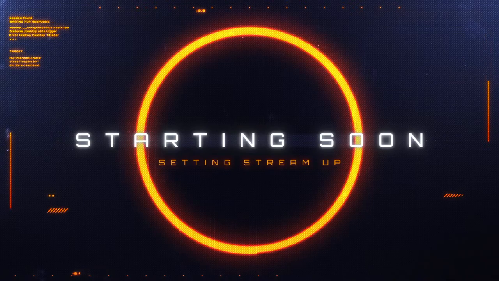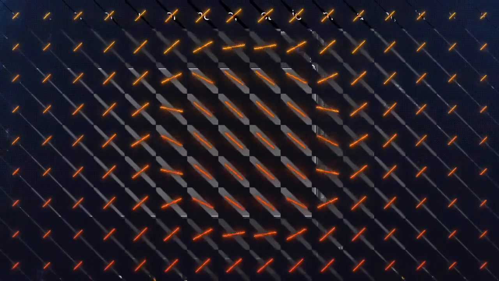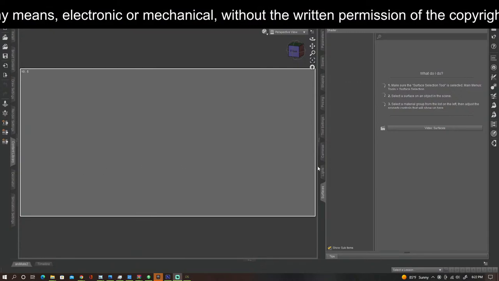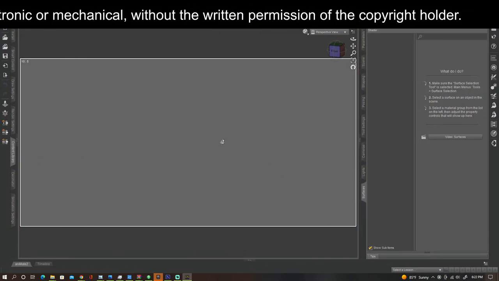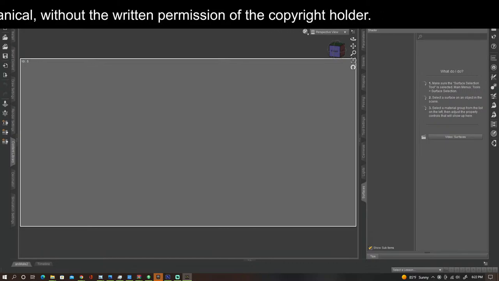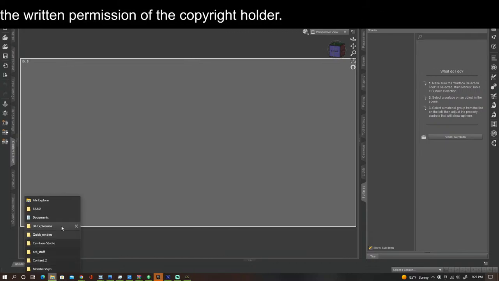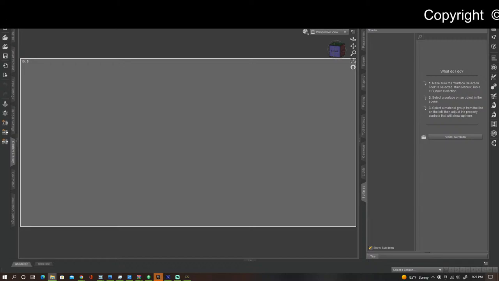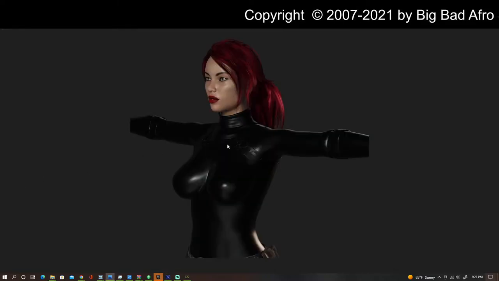So I decided that I was going to sit back today, this late night, and work on my character, Stella. Let me find her real quick. I have some pictures of her in here. She's my main character in Archive Infinity, and she needs an upgrade. I need to redo her. There's one picture of her.